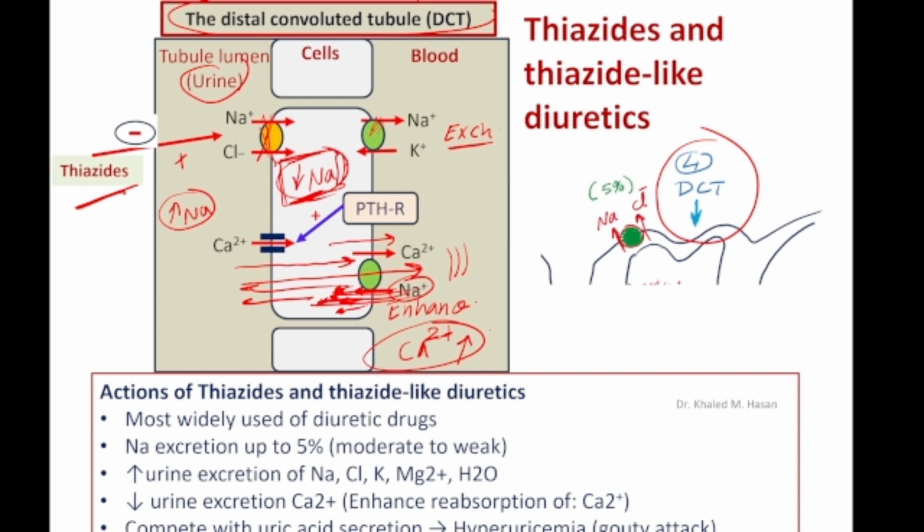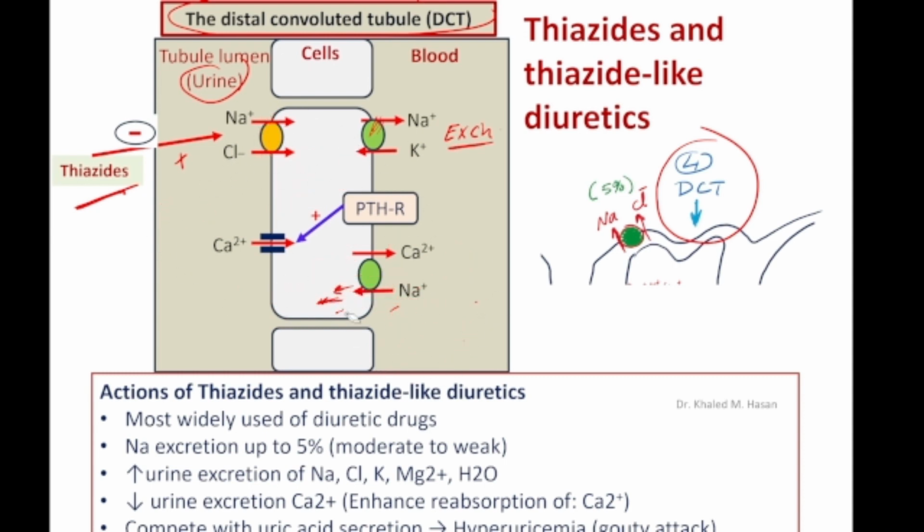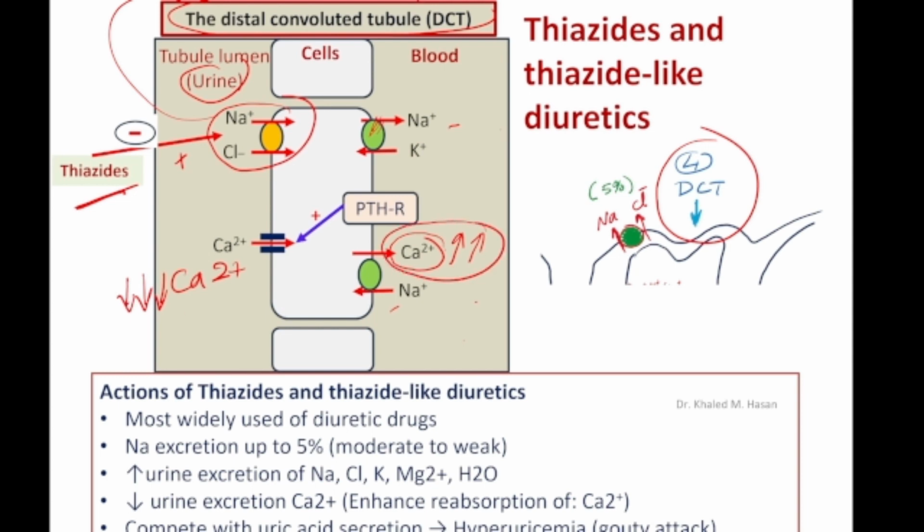If you go back to the loop diuretic, we need to remember this one again, the site of action: distal convoluted tubules. Thiazide inhibits the sodium chloride transporter in the distal convoluted tubule. This medication will enhance absorption of calcium from the urine and increase the level of calcium in the blood. What happened to the calcium in the urine? Calcium in urine will be decreased. We don't have enough calcium in the urine. What about the blood? We have enhanced absorption of the calcium to the blood.